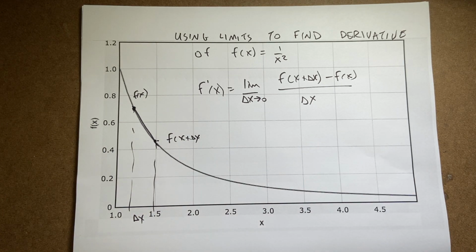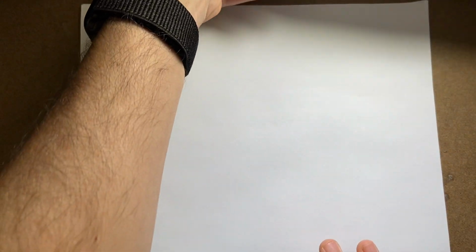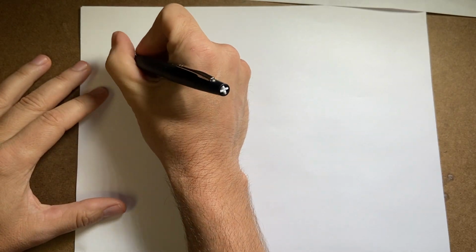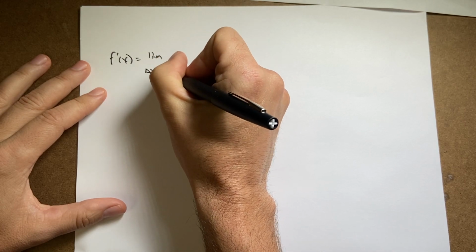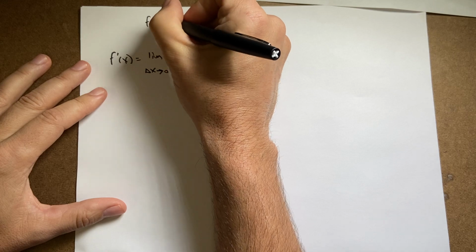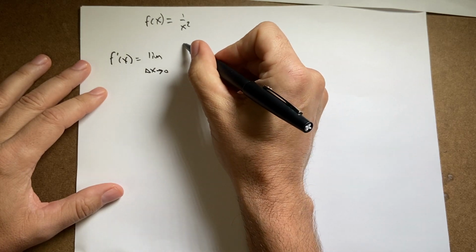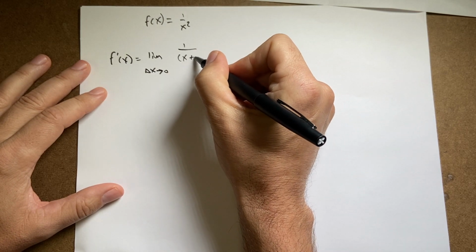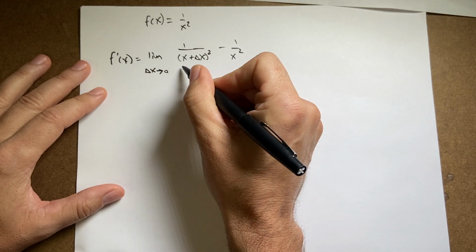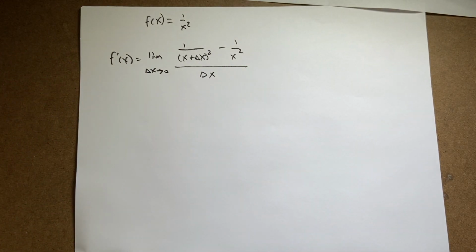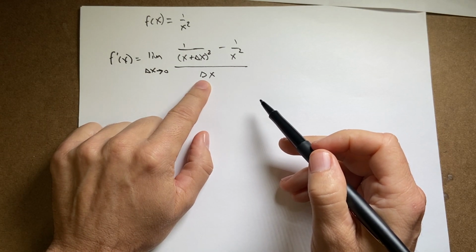Now this is a more challenging question, and I'm probably going to make a mistake, but I'm going to do it anyway. Let's plug in our stuff and start from the beginning. Here I have f prime of x is the limit as delta x goes to 0 of, and let's say f of x equals 1 over x squared. So I put in my stuff: 1 over x plus delta x squared minus 1 over x squared, all of that over delta x. The first thing we'd want to do is put in delta x equals 0. But then I have something divided by 0, and that's bad.